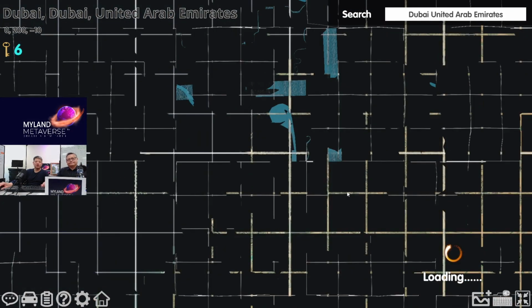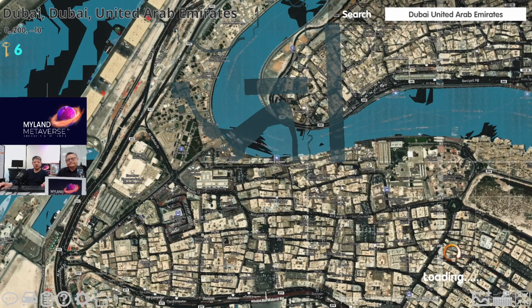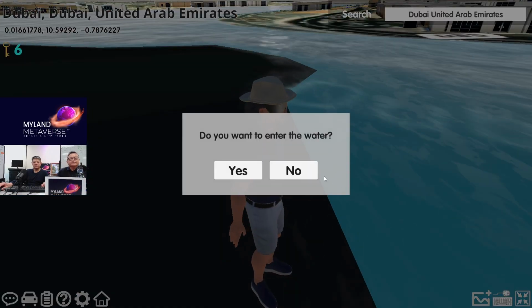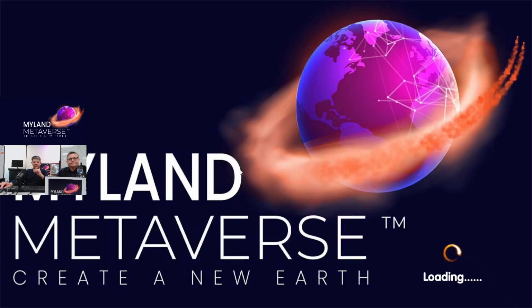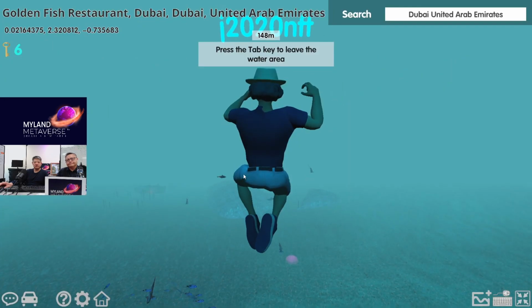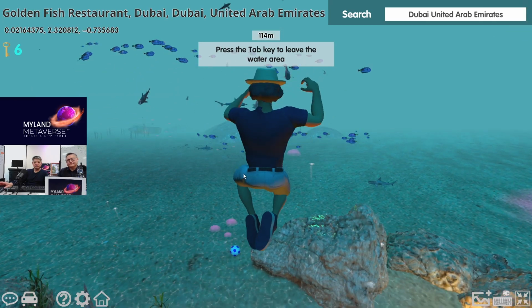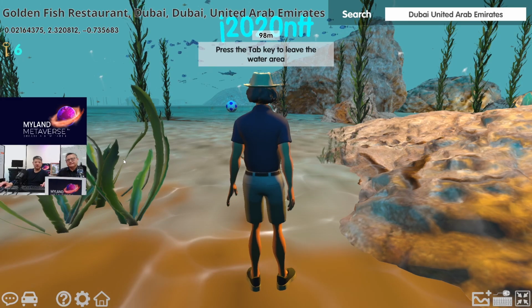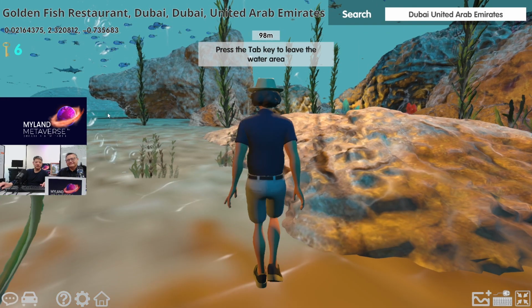Usually you will see water like an ocean. Any coast or ocean, you just go over there. It will ask you, do you want to enter the water? You say yes, and then you launch this underwater scene. So you can hear that. You will see fish and all these water plants, and then you can walk around.